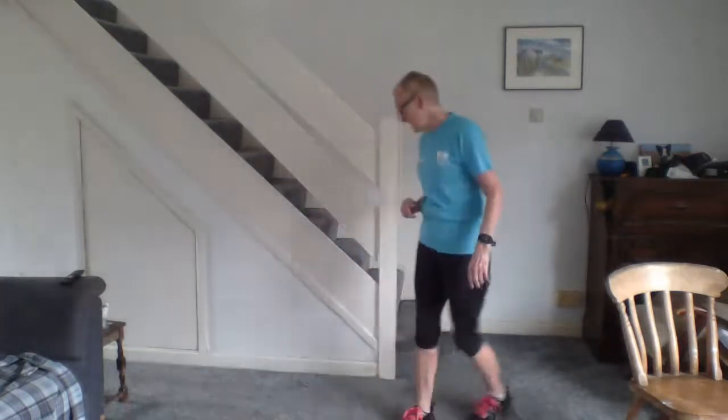The warm-up is the same as the warm-up for my Wednesday's functional fitness class. But what I would say is if you find the actual exercises today too difficult, if they're impossible, fair enough. If they're just a bit difficult, persevere with them. But if you don't want to persevere with them, you might find that the functional fitness class on a Wednesday, which is, I don't want to use the word easier, but I think it probably is easier, might be more suitable for you. But if you can manage even one of every exercise today, that's a win. That's a real win.